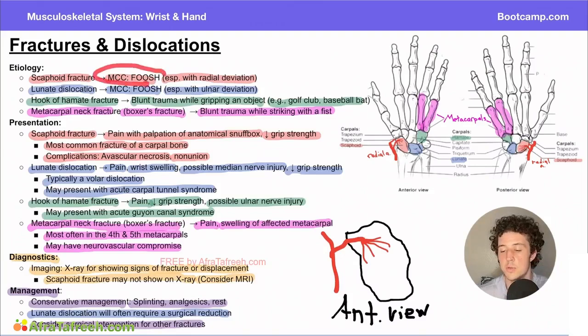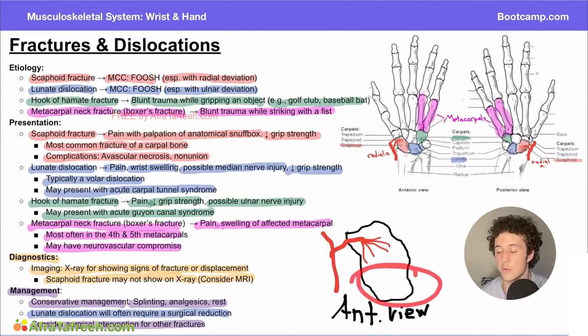So this patient had a fall many months ago, and now they are coming back with pain in that anatomical snuff box. And remember that that scaphoid injury is at risk of avascular necrosis because of that retrograde blood flow. And so out of our options, we had distal hamate, proximal hamate, distal scaphoid, proximal scaphoid. We mentioned that the distal scaphoid is better vascularized than the proximal scaphoid because of that retrograde blood flow. So of the 4 options listed, the proximal scaphoid is the most likely fractured part of this patient's hand.